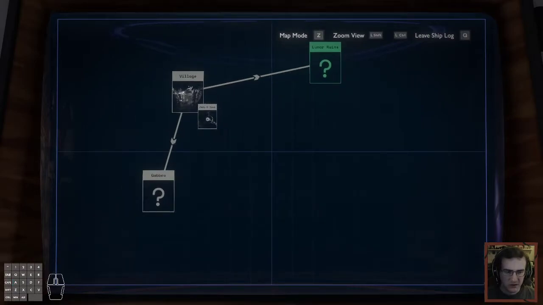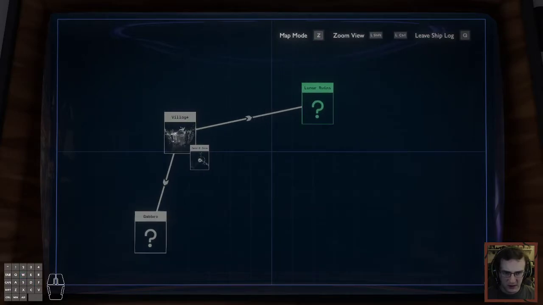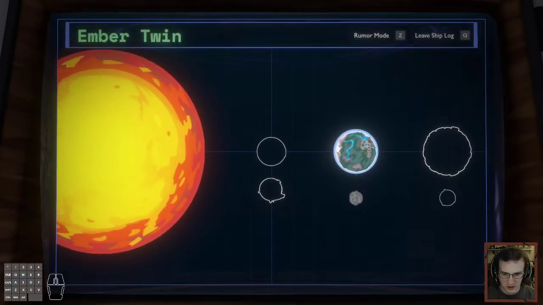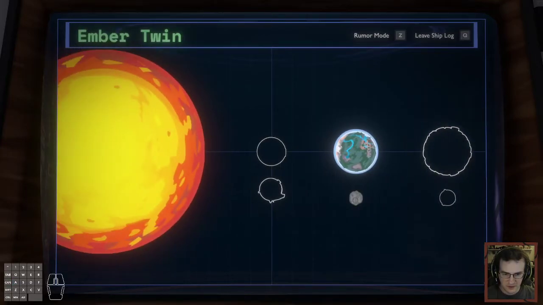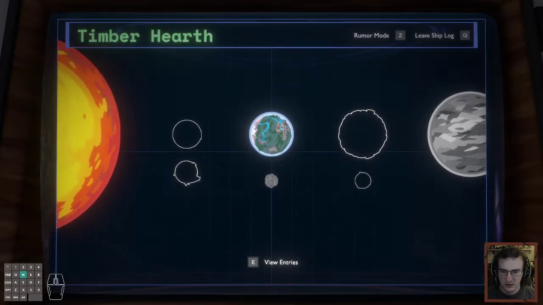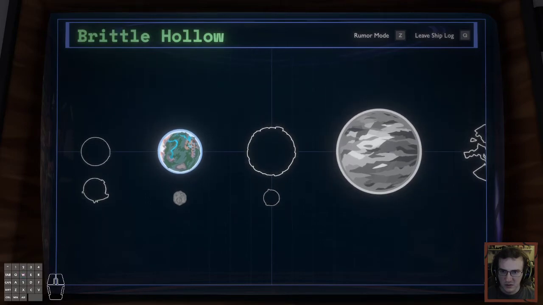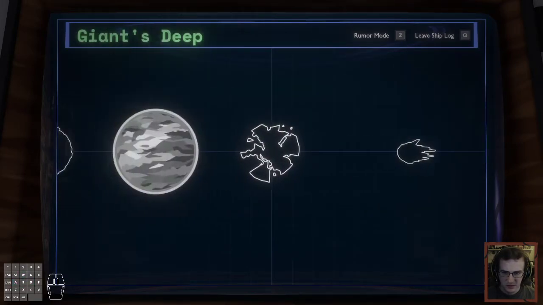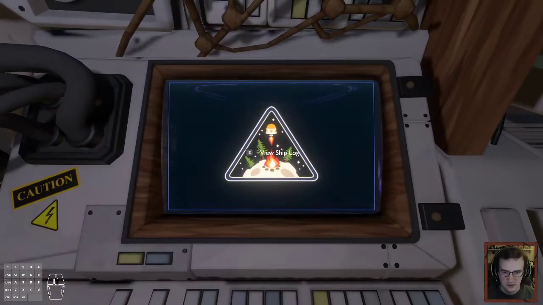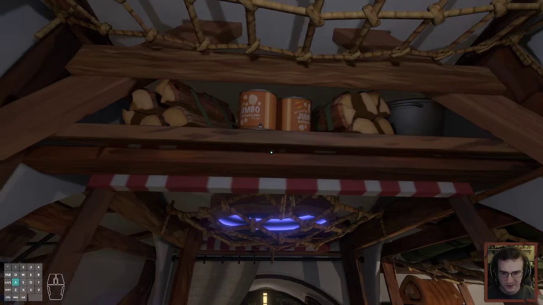I see, so this is kind of like our quest log, but quite accurately named, it's more like the rumor log. 1, 2, 3, 4, 5, 6. Oh, yeah. Ash Twin, Ember Twin, Brittle Hollow, there's all those kinds of things. Well, that's going to be super handy when we're in space.